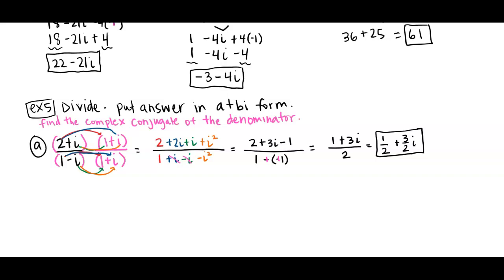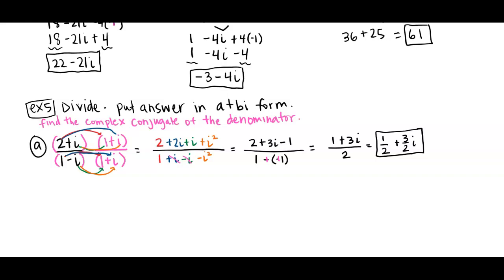Okay, let's see how far you got on this, right? So we FOIL on the top, FOIL on the bottom. And on the top, right, I need to combine my like terms together there in the middle. So I get 2 plus 3i, and then I change that i squared to a -1. And then I'm combining my real number parts together. So 2 minus 1 gives me a +1, and I still keep that 3i.